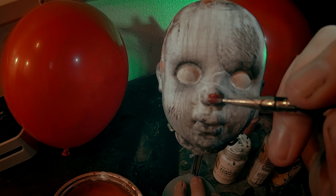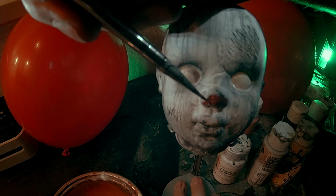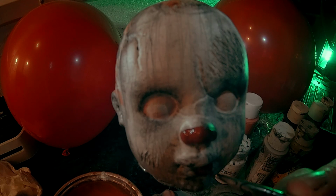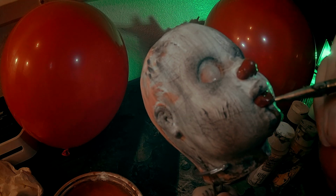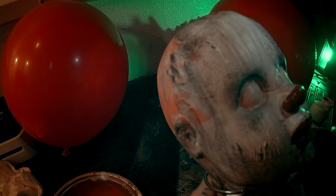Moving on to another area while that dries, I will begin to paint the lips and nose in a dark red, going back and then adding a bright red, and then finally adding a hint of white. This adds more depth to the color and makes for a more realistic look.